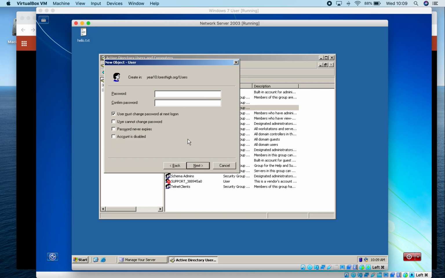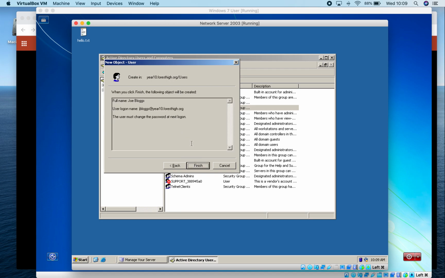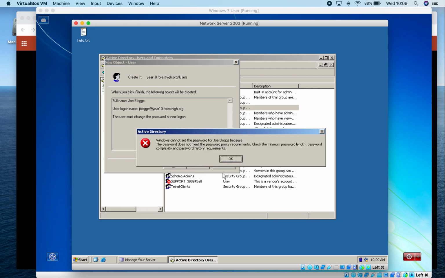So I've got one user, and I can set a default password, and if you notice that I must change the password when they log on. So I've got several ways of managing the security of my network, how they can log on, about the password. If I just type password, that's the password that they need to type in to get onto the system. And with this ticked, when they log on, it will ask them to change their password. There we go, a little bit of details, and I've created a user.